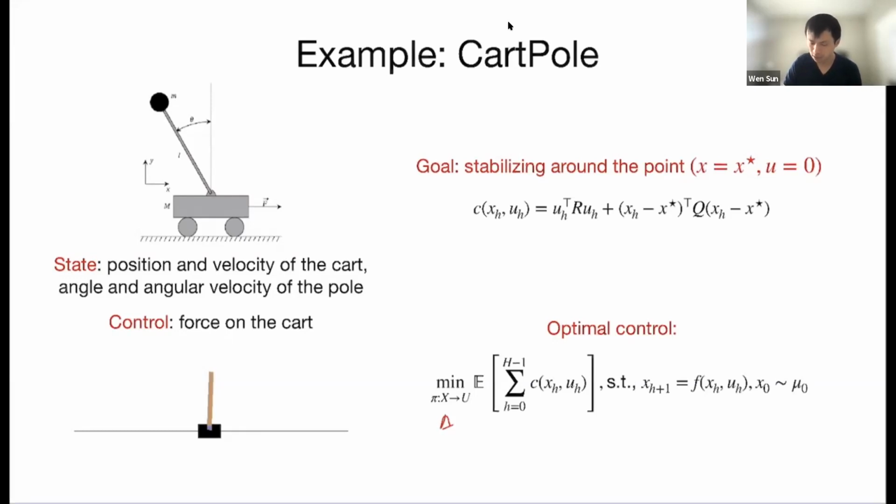Again, our goal is to optimize this objective function, which is the expected total cost along H many steps. And our goal is to find a policy that maps from state to control, state to action, right? And subject to my transition dynamics. Here we're going to just focus on deterministic transition dynamics. For instance, for this environment in the homework, we're also going to look at this deterministic transition. In other words, if I'm at this state s, and I apply that amount of force, what's the next state of my system?